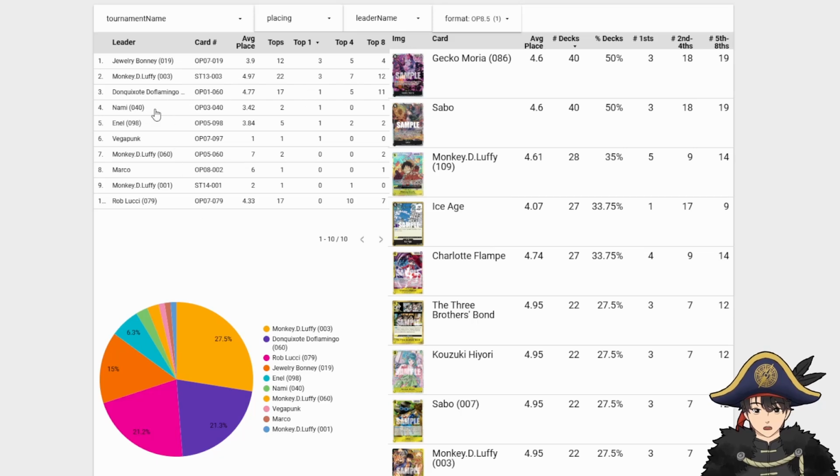Also Nami won 1 top event. Also Enel, as well as 1 Vegapunk. Unfortunately, Purple Luffy, and then Red Blue Marco, and then I believe this is the Black Luffy, Starter Deck 14, and Lucci have not taken one yet. But in terms of the number of top 8s, we'll sort by that real quick.